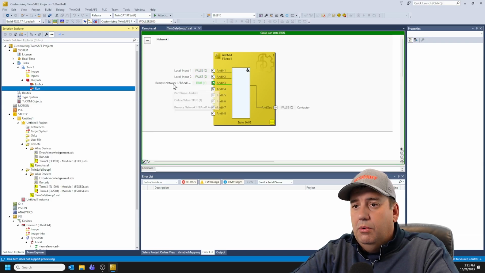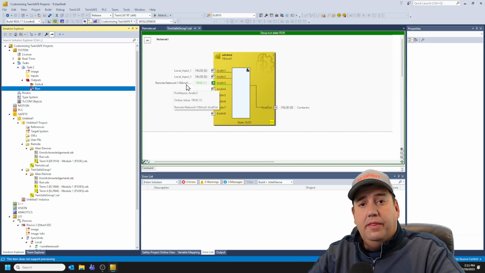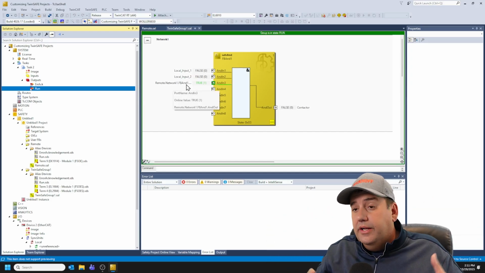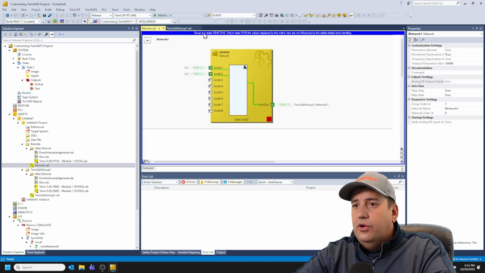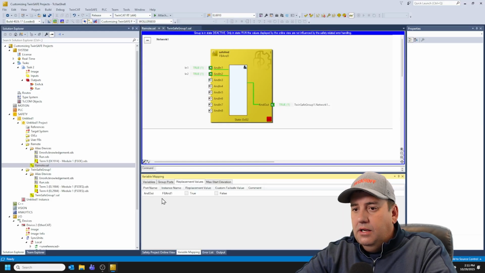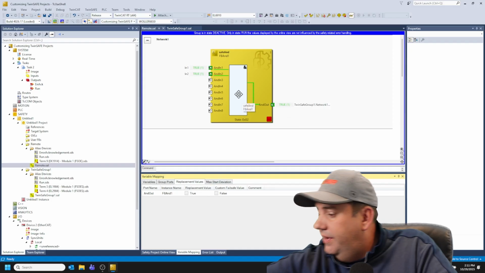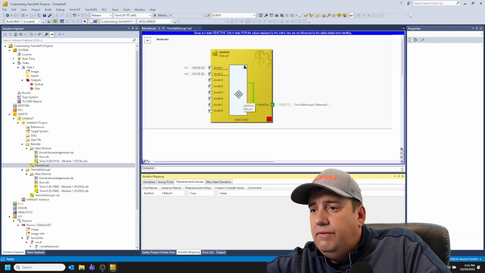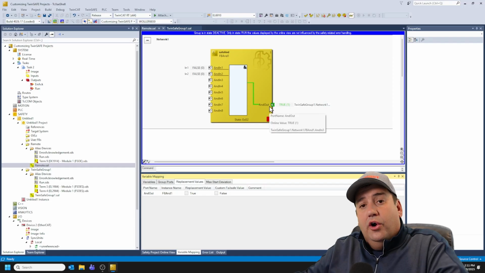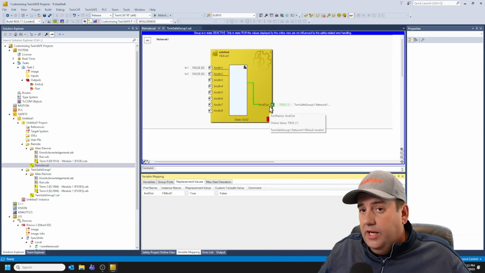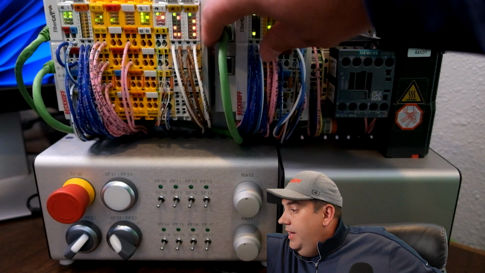And you can see remote network 1, FB and 1, that virtual line that we created is coming in as true. Now, if I go to that remote group, you can see the group state is deactive. But in our variable mapping, we can see that we've set a replacement value of true for that output. So even if this goes false, we're still going to see that true out. Now, generally, you're not going to have this hardware. If you're doing permanent deactivation, it wouldn't even be there. So let's make that true as well.